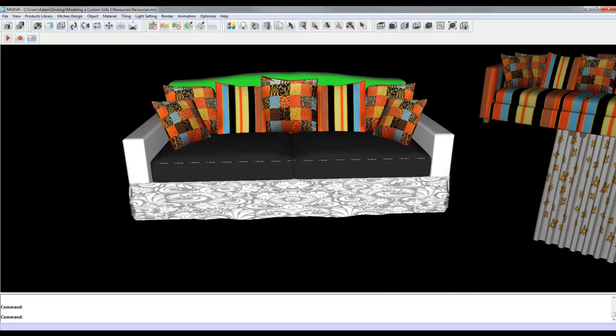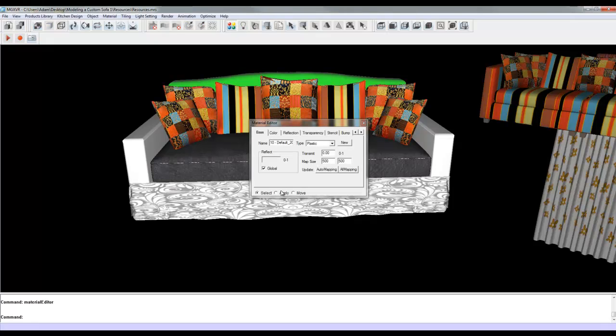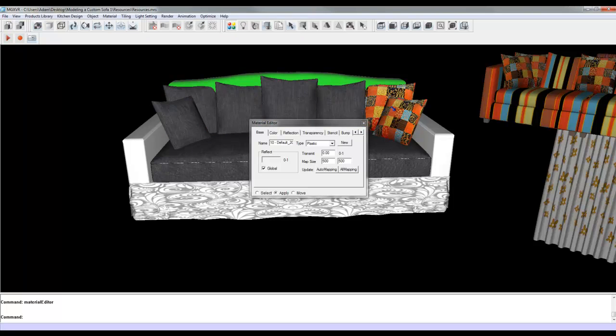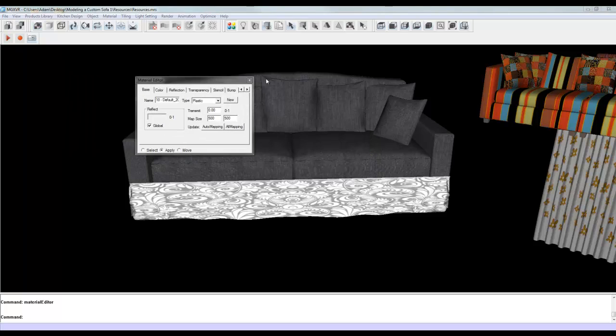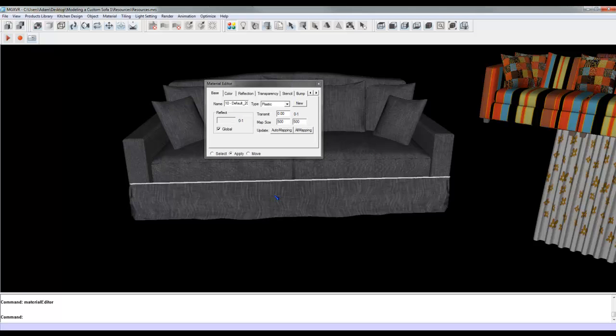Okay, now we're just going to texture it. Looking at that sample picture we had, it's just a standard grey fabric. Okay, so I'm just going to choose one out of my library, and then just drag and drop it on and apply it to everything else. So apply, there we go, and just try to get that piping there if you can. There we go. And then apply it to here.